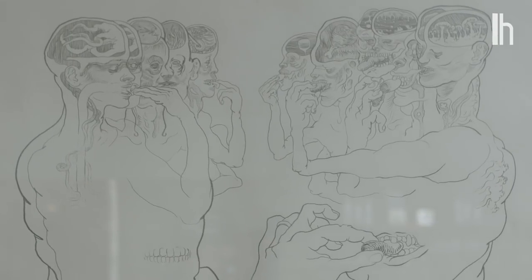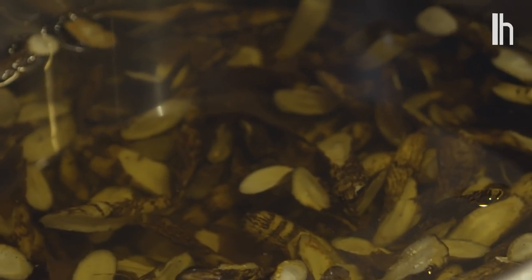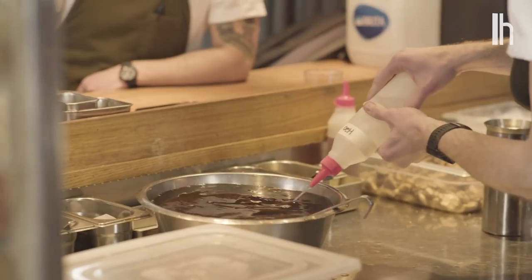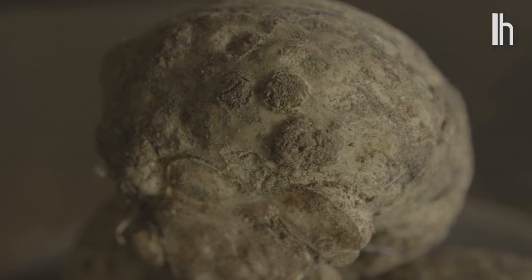Copenhagen's food scene has a serious focus on sustainability, and restaurant Relay is leading the way by using as much of every vegetable as they can, keeping local produce on the table all winter long. So here we have a celeriac or celery root. It's a root vegetable that we have to use here in the wintertime. The harvest season for spring and summer is so short, so we have to rely on these root vegetables to kind of be a real staple on our menu.